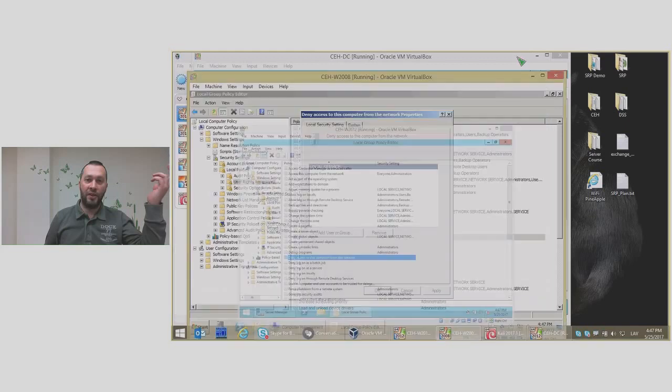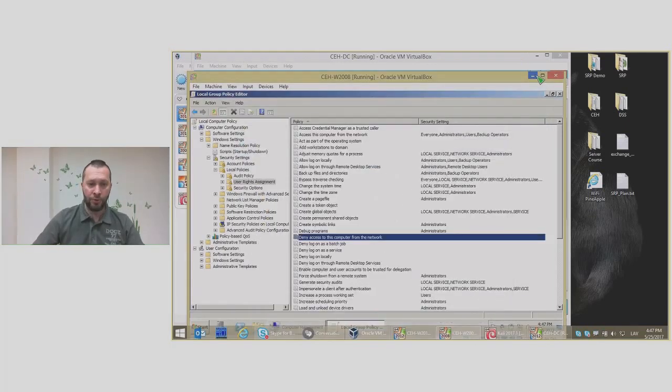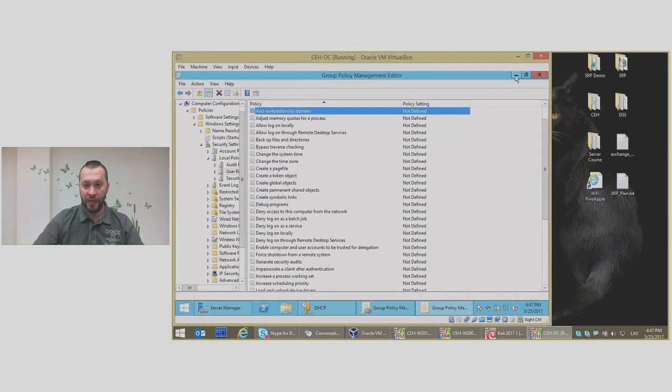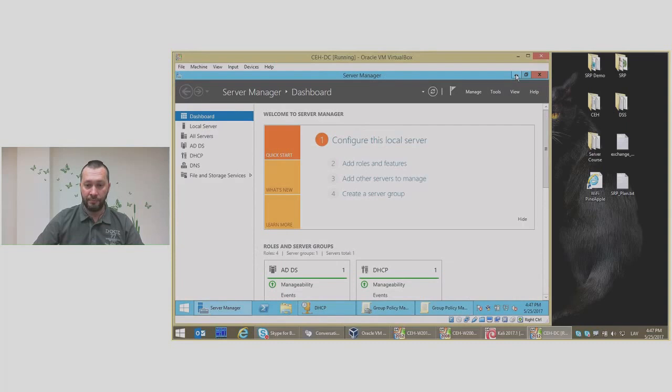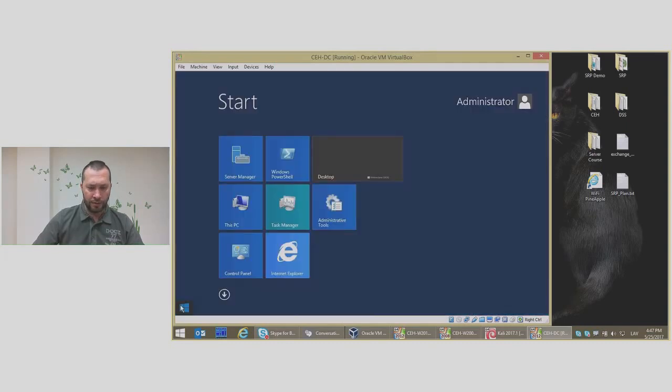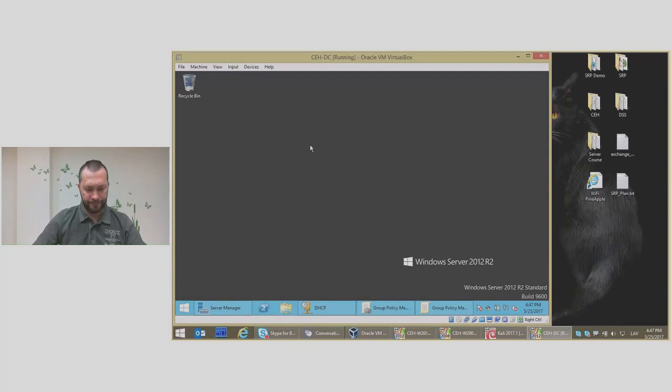So to show you this part, I'm going to the domain controller, and I will install this package. Let me download this package and install it.